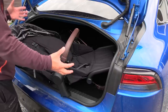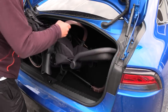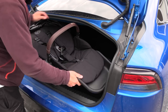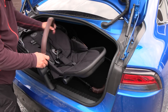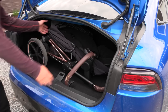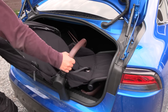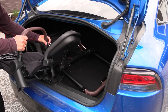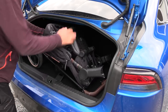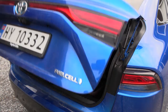Even in Tesla Model 3 the bigger carry cot for newborns would fit. But here I'm really struggling. You can rotate it a little bit — does it help? No. In most cars you can do this but it's kind of clumsy. If you fold it, then it becomes a little bit smaller and you can fit it there. Or another way: if I fold it flat like this — but I have never, ever had to do this in other cars except the Mirai. And now you will see that it will fortunately close. So that's good.